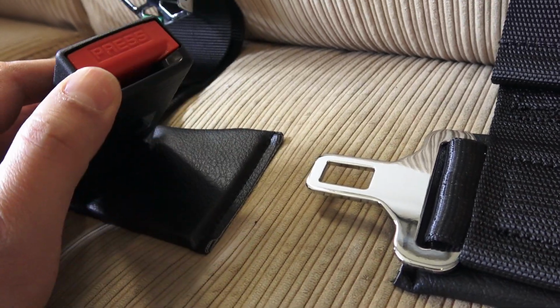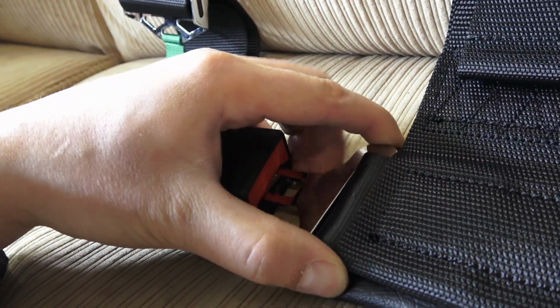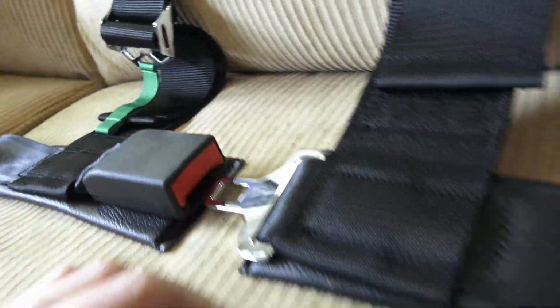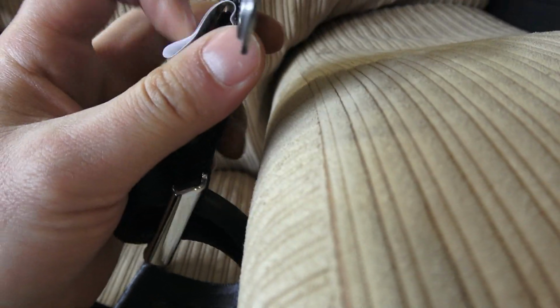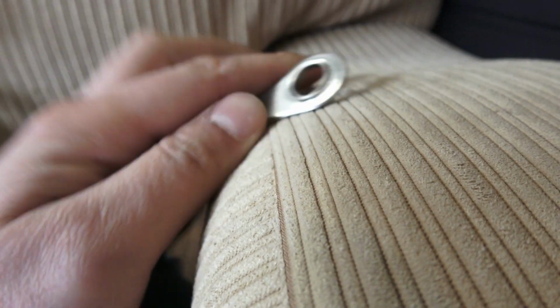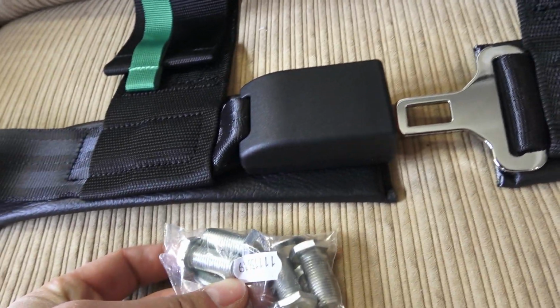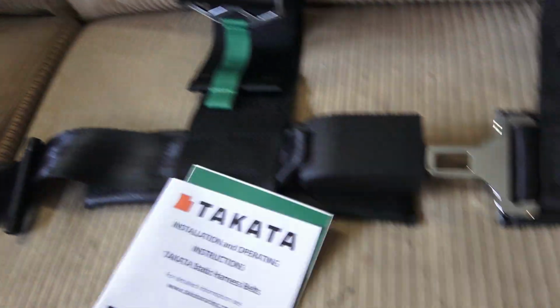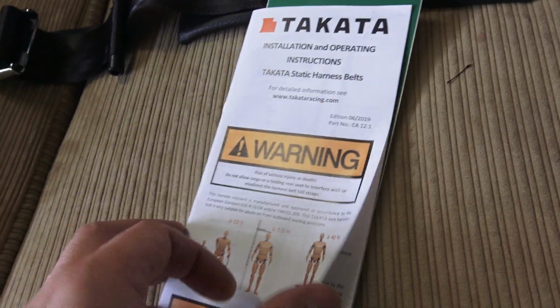You got your conventional factory buckle that everybody's used to in a typical car. So a nice lap belt buckle. This is all your mounting points. And these even come with some bolts in the box. I'm just going to reuse my factory hardware, of course. Comes with the instructions manual.